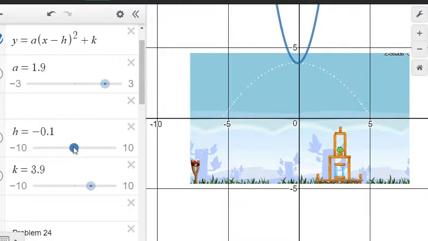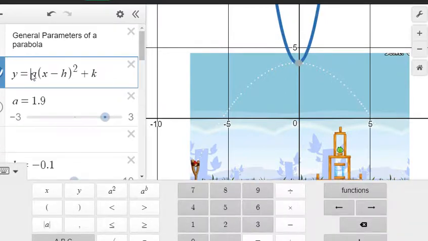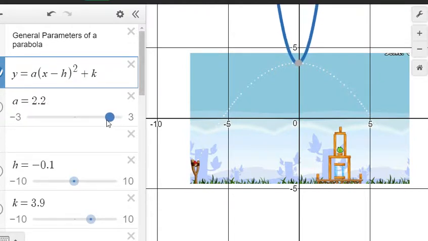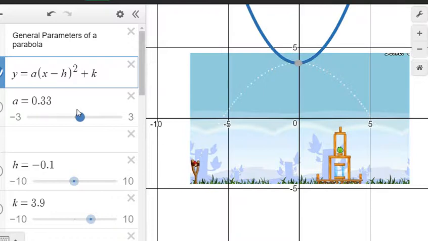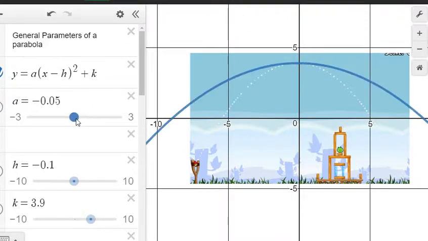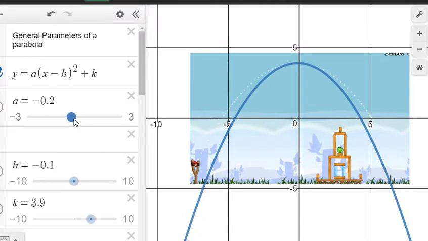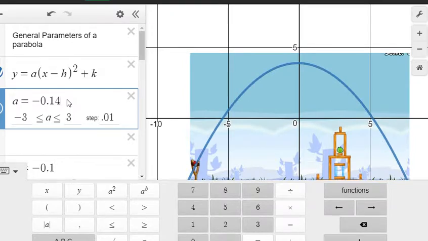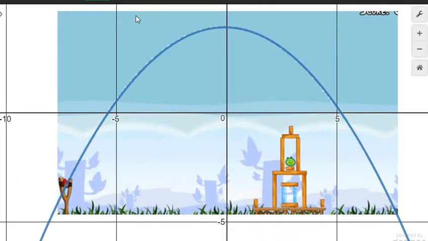So there. And now I need to change its shape. The shape of this is controlled by this number out in front here. So I can make that number bigger, which makes it narrower, or I can make it smaller, which makes it wider. And something magic happens when I pass 0. When this number becomes negative, what's going to happen to my parabola? It's going to flip. So here's the magic. Boom, it flips. And now I just got to keep dialing this down a little bit until I match something. And that looks pretty good. Let me fine-tune it a little. Pretty good. So the nice thing about parabolas is you can really make them match lots of different things here.